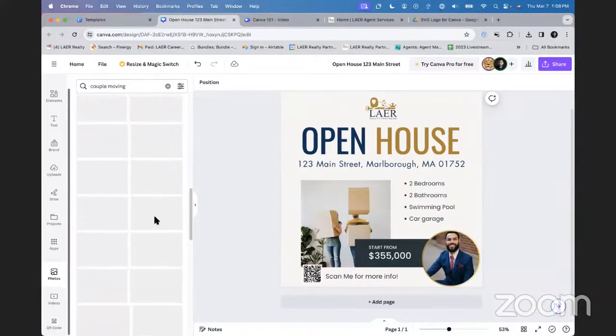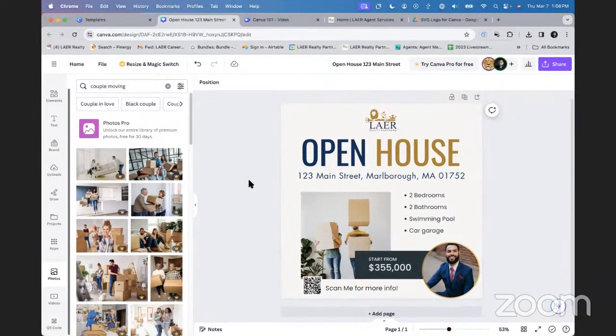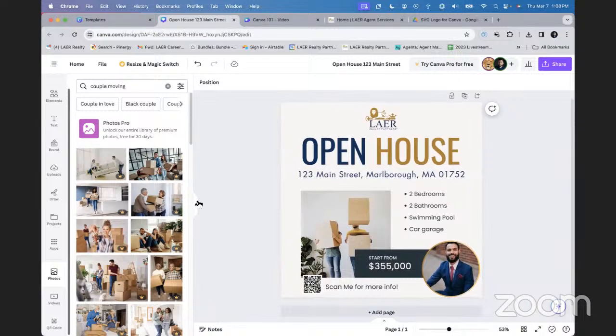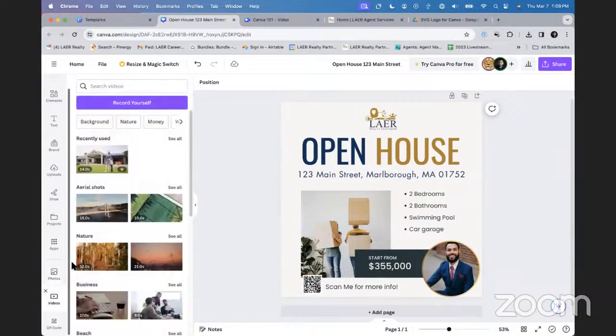And a lot of the images here are on par with what we get from our Shutterstock account. So definitely try this out. And again, this appears on this section here under photos. Same with video. You also have access to a bunch of stock video as well. If you have the pro account, you have access to stock audio.